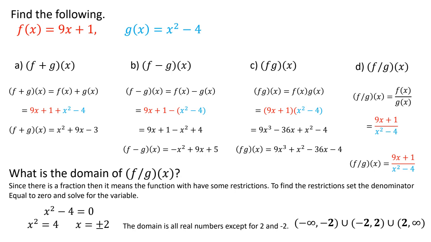And again, we always want that answer in interval notation. So the interval notation would be from negative infinity to negative 2, which is our first value that we cannot use. And then we have this symbol called the union, or "and", from negative 2 to 2. And then the union, or "and", from 2 to infinity. So this is the syntax notation, or the interval notation, for the domain for this particular function.